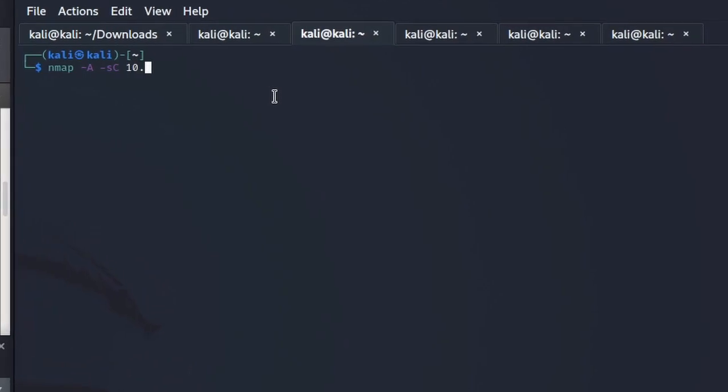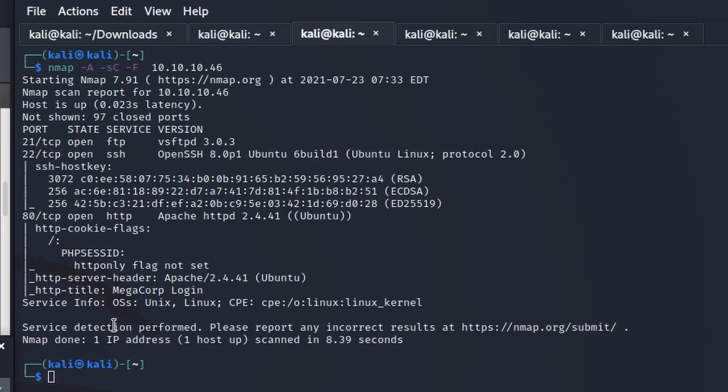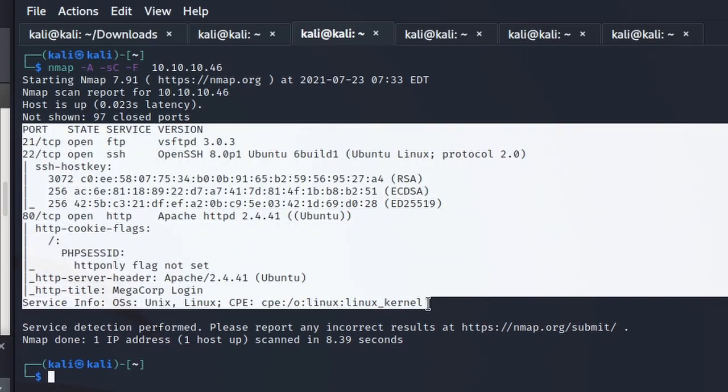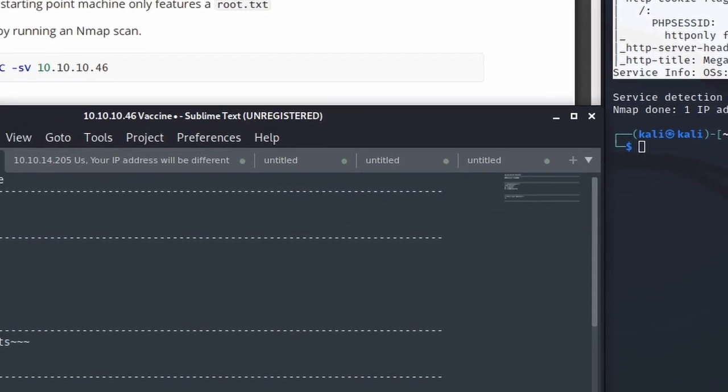Anyway, first thing we're going to do is nmap with -A, -sC, then the IP address of the machine, just to get a quick scan of what ports are available. And because we want a quick scan, I use -F as well, which means fast. It'll just search the 100 most common. The -A pretty much just means tell me about the OS and the services that are running, and the -sC I think is tell me about any exploits, but I'm not entirely sure. To be honest, the -A and the -sC are very similar anyway, I think.